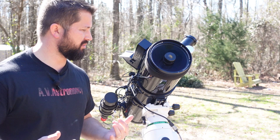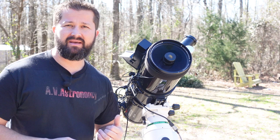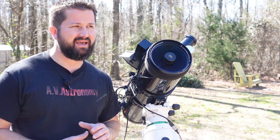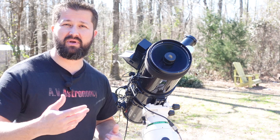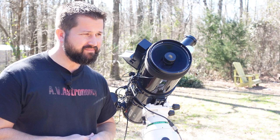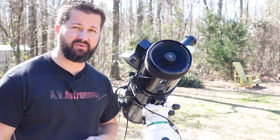And guys, that is literally all it takes to collimate this thing. In real time it probably only took me about two minutes, maybe less, to get this thing collimated. Once you get familiar with it — which doesn't take long — and understand that just small adjustments are needed on each end, it is a snap. It's a good skill to learn too, because as you advance with reflector-style telescopes and upgrade to something like an RC, you already have a leg up. Collimating those is a whole different ballgame with much tighter tolerances, but it's still an awesome optical design.